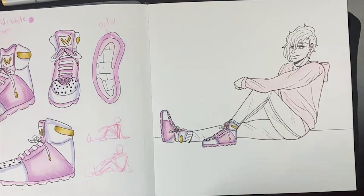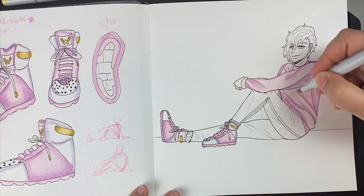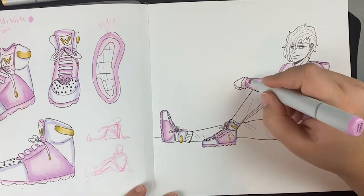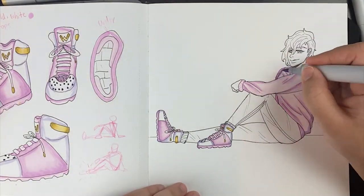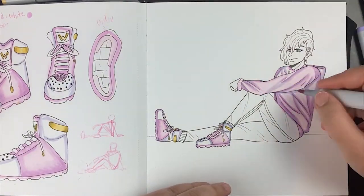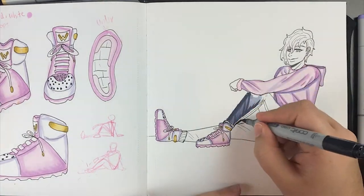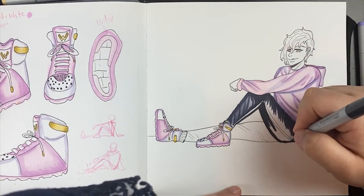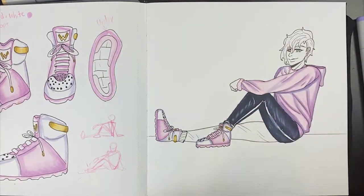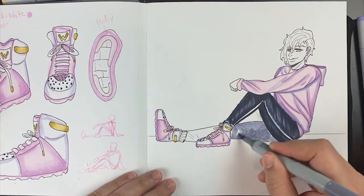For the character's outfit, I decided to include another pink element, which would be the sweater, so it doesn't look like the shoes are out of context with the outfit. That's what I personally do in my own outfits too — if I have shoes, I might match my shirt or my hijab to make it all look put together. So him wearing the pink sweater along with the pink shoes looked really nice, and then just having a pair of black joggers helped even everything out so it's not too much pink, making it a solid look.